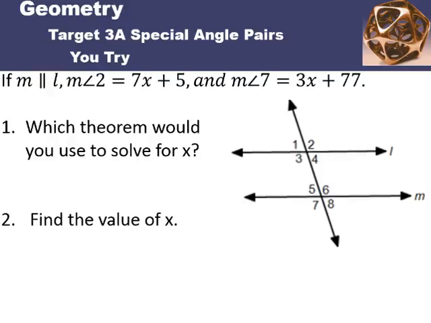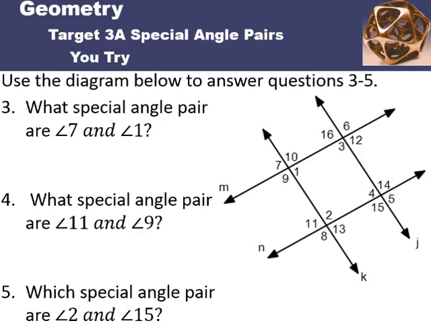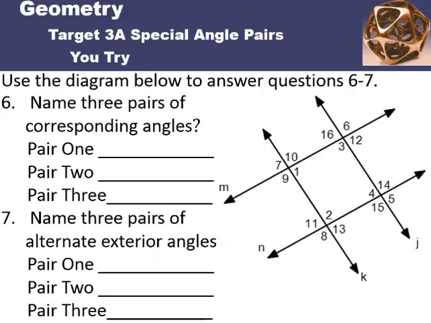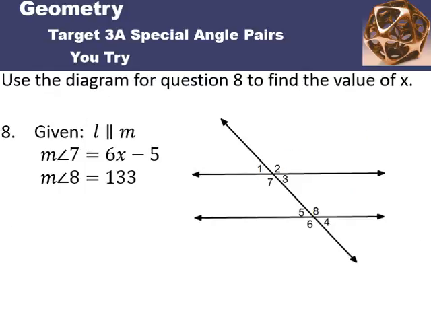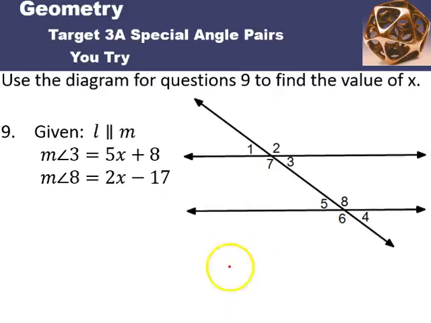So here they are. Here's problems 1 and 2. Make sure you draw the picture, copy it down, solve the problem. And here are 3, 4, and 5. Again, draw the picture, copy it down, solve the problems. And then 6 and 7. You don't have to redraw this picture. It's the same picture that we used for 3, 4, and 5. So just do the problems. And then 10, draw the picture, solve the problem. And 9, draw the picture, solve the problem.